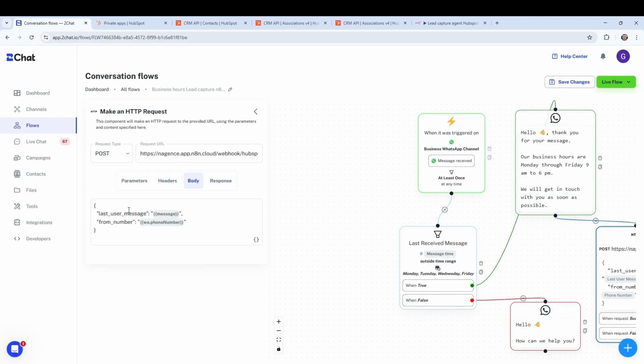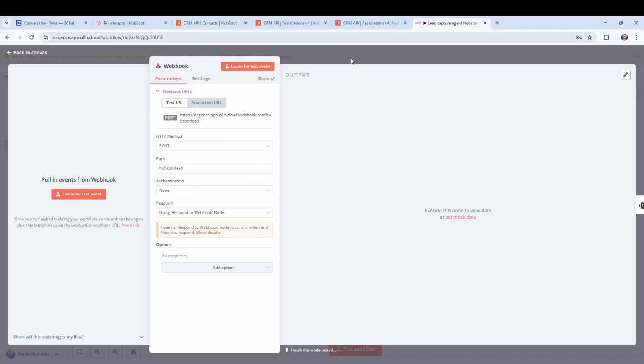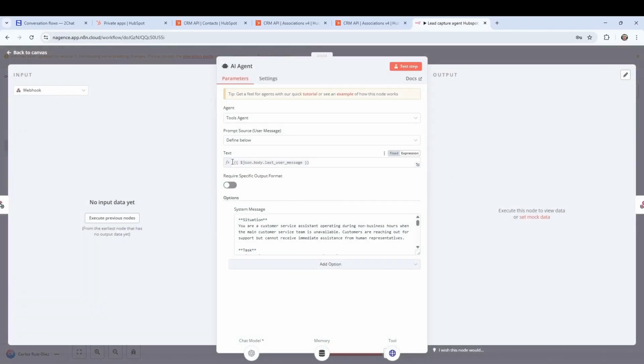It's the last user message and the from number, in case we need the phone number of the person who's calling. So here, the message for the agent, the prompt that we're going to send to the model, will be taken from the last user message, which is what the chat will provide.